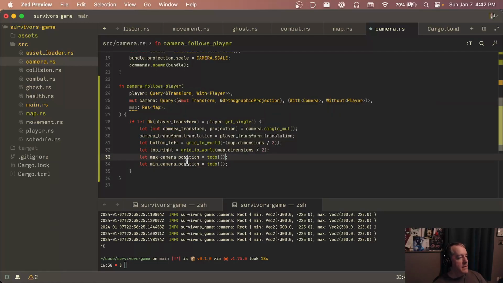Right? Okay, so what would be the max? The max would be the top right, and then we want a vector that points to the max.